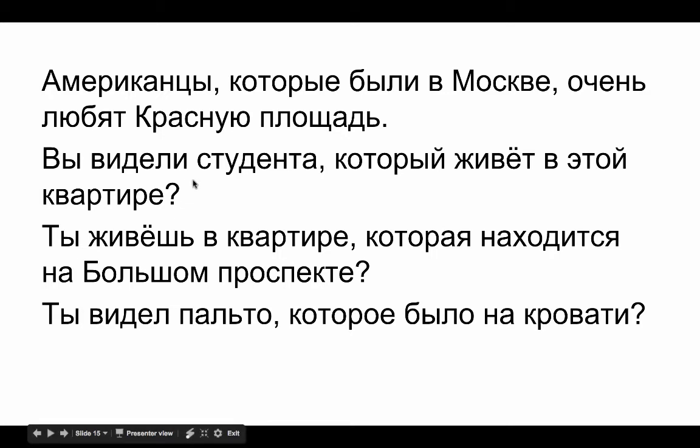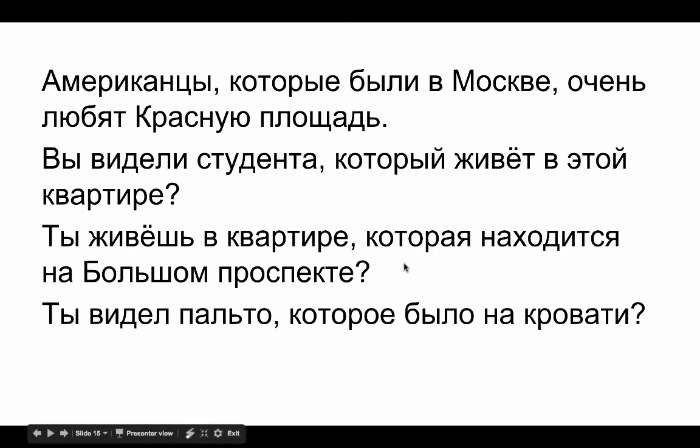Вы видели студента, который живет в этой квартире? This one's kind of a tricky one. Который is masculine, so we know it has to be replacing something masculine. Can you find the masculine thing? It's student. Don't be tricked with the "a" here. Why is it студента instead of студент in this part of the sentence? It's because студента is in the accusative case. Вы видели студента? Have you seen the student who lives in that apartment?